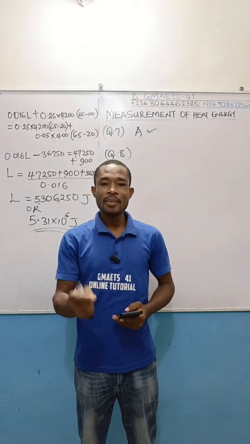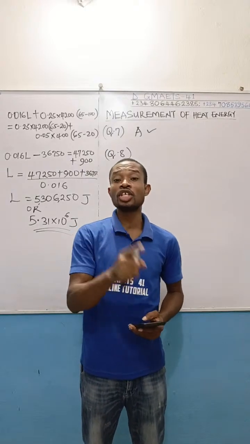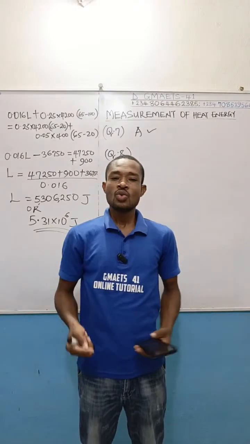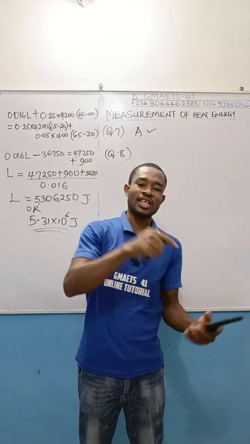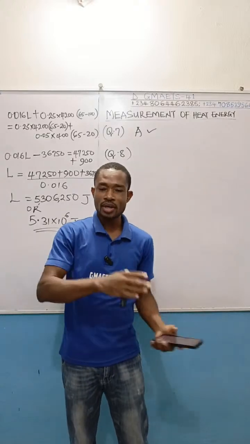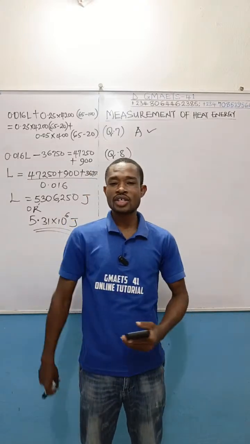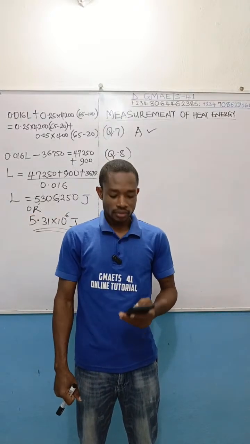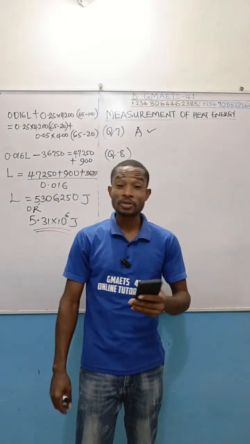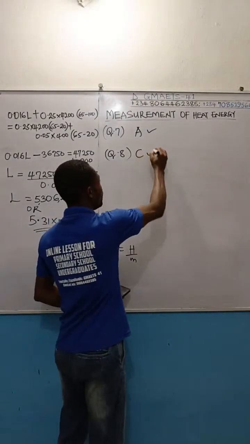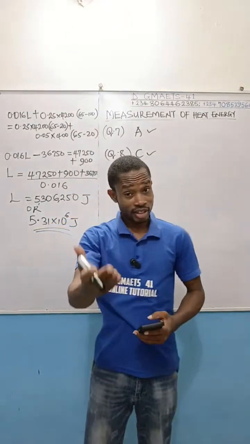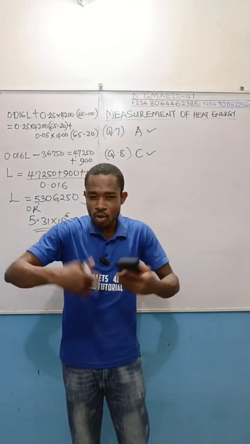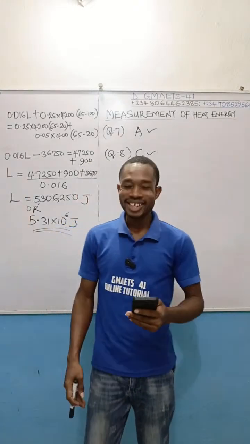You can use it to describe a situation where ice as solid changes to liquid, which is the major thing we encounter. But if the process is being reversed, where liquid water is freezing to solid ice, we can still describe that as latent heat of fusion, because it's just an opposite process. So option C is what I found to be correct. Might be different from you. You can throw up your own suggestion and then we analyze it critically. But let's move on to the next question.